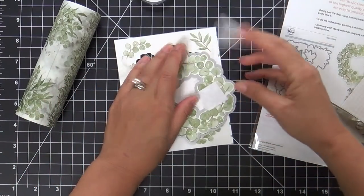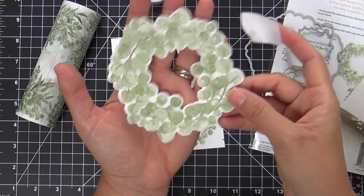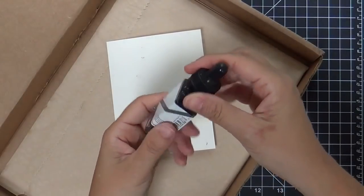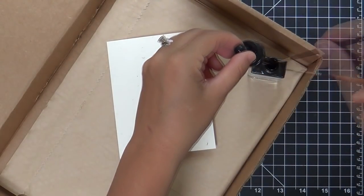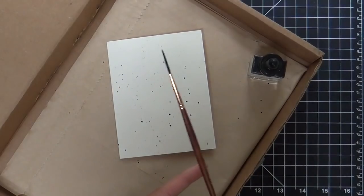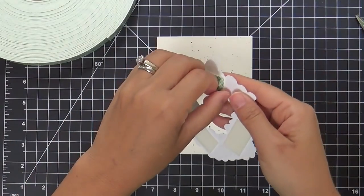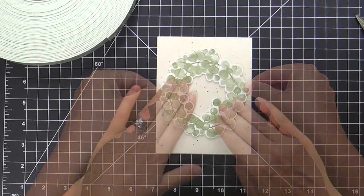Down the line maybe you want to do different colors, so you stamp your own wreath with the Eucalyptus Fantasy stamp set and go to town. This washi tape wreath has a beautiful sheen to it, almost like a little bit of metallic sheen. For my card base I have a cream card base and I'm flicking on some flicks just to spice it up — this is Pinkfresh Studio liquid watercolors in the color Licorice. I put a bunch of foam tape on the back of that die cut wreath and pop it up.